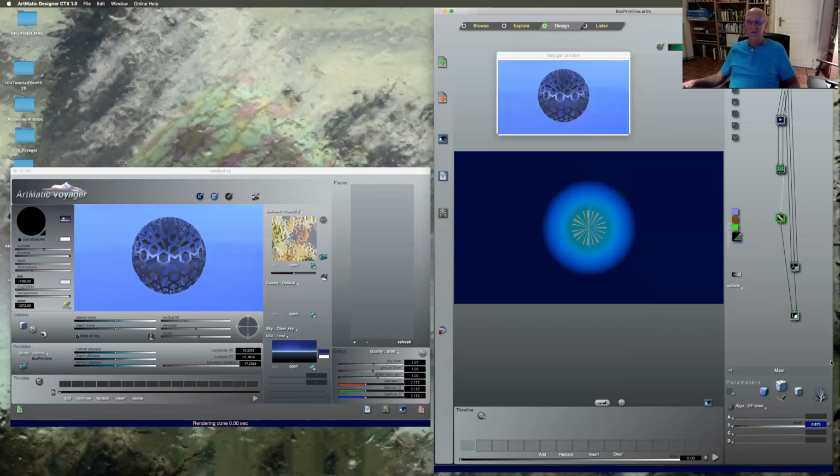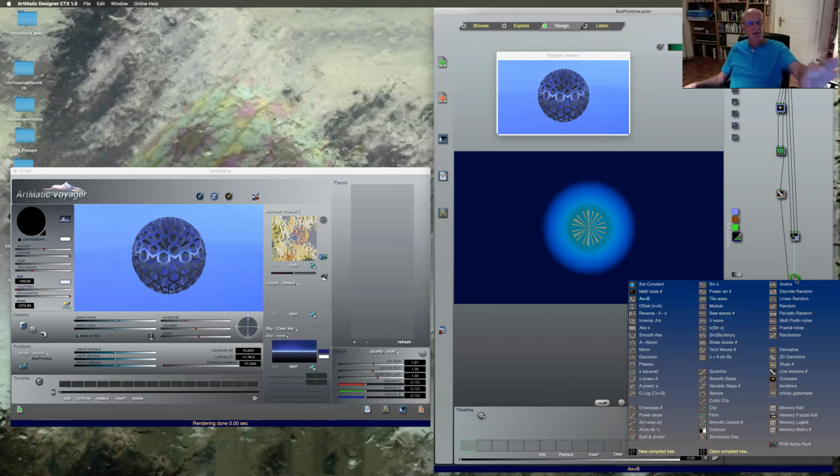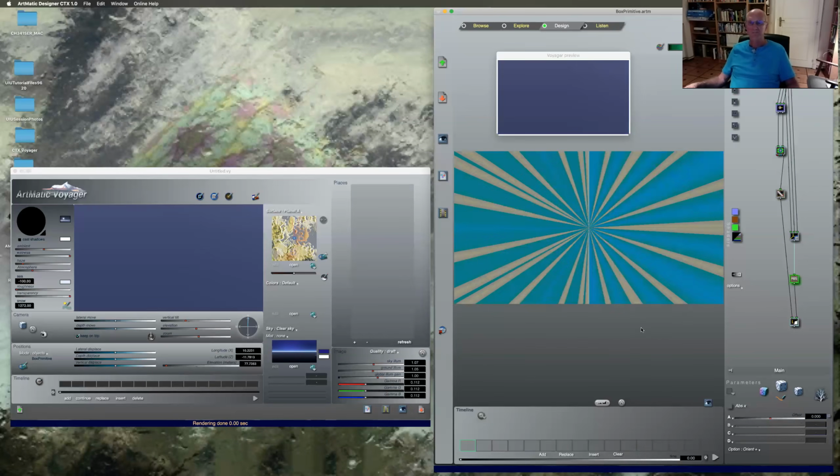So the next thing that you can do is you can go over to your object here, the DF object, and on the output stream, we can also add a 1-1 filter. There are 2 ways that you can take an object that has some depth and basically thin it out so that you're only looking at the surface. The easiest way is to choose the absolute value of X filter, ABSX, and click on it.